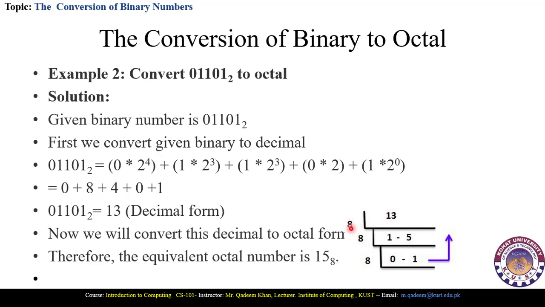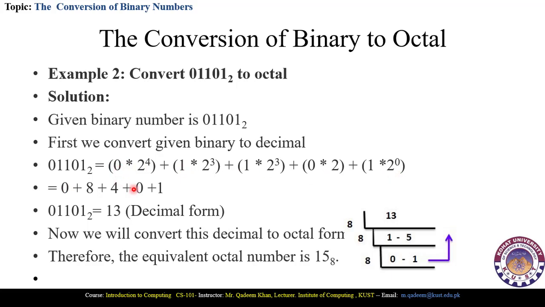So, when we divide 13 by 8, the remainder will be 5. And you can see that 1 cannot be divided by 8 completely, so we will write here 0 and this 1. So the required number is 015, which is just 15. So the equivalent octal number is 15. You can also write 0 here, but 0 is not required. So that's why just 15. Now here you can see this is the 0. You can also eliminate this 0 because it will not affect the answer, so you will start your number from this position.